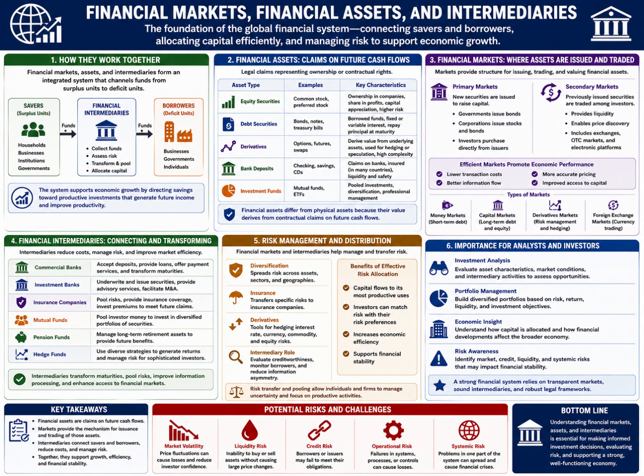However, financial systems may also face risks such as market volatility, liquidity crises, credit failures, and systemic instability. Understanding how markets and intermediaries interact helps analysts identify emerging risks and evaluate the broader economic implications of financial developments. This knowledge forms a critical foundation for advanced study in investments, corporate finance, and portfolio management.